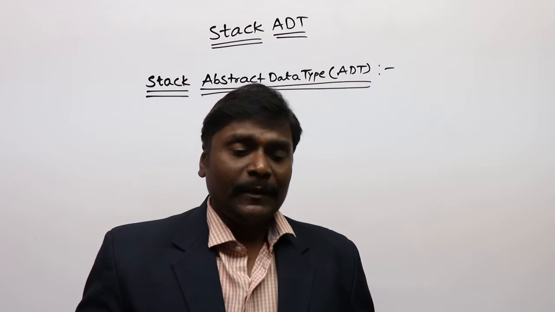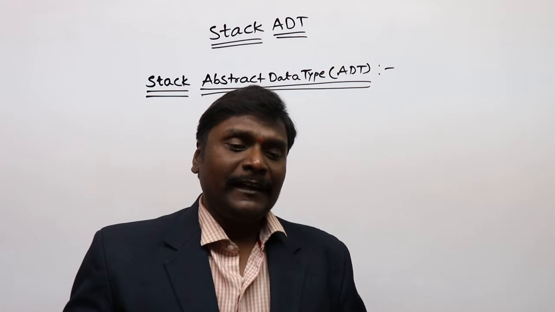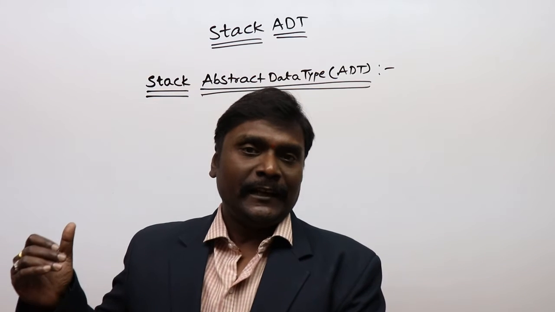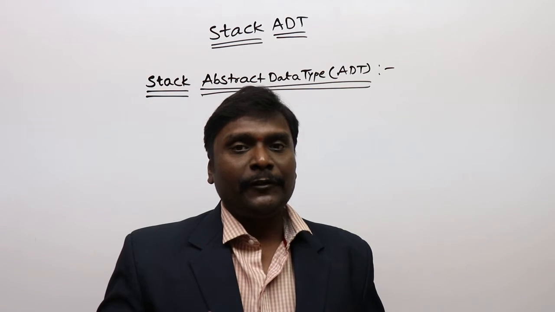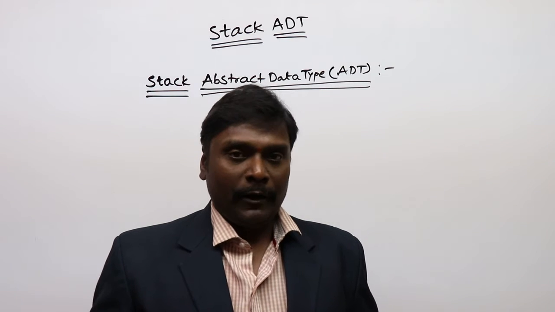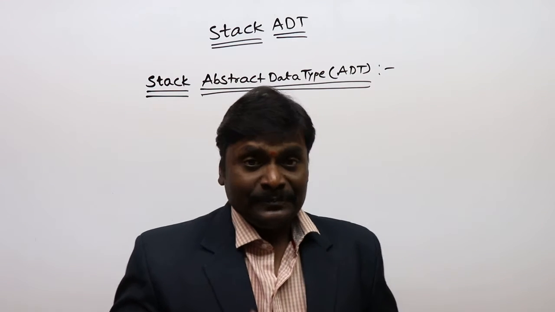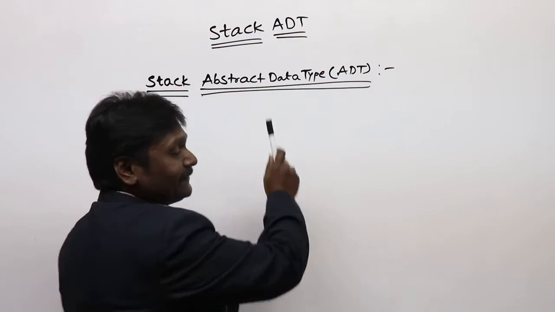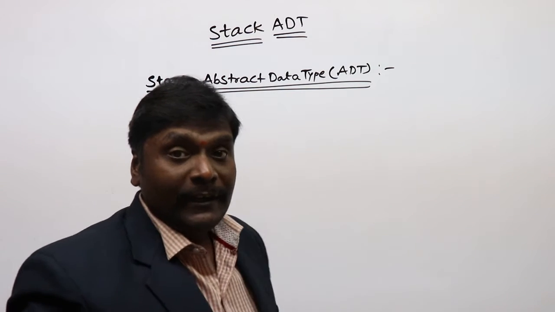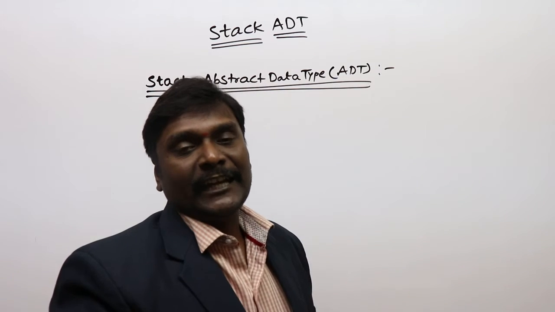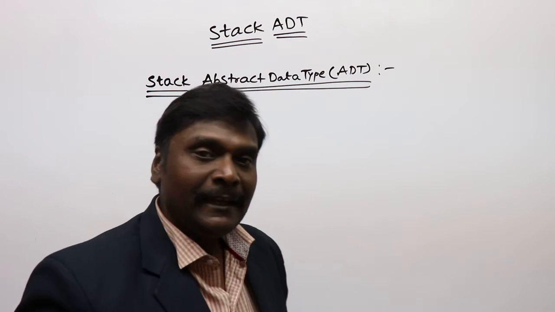Every ADT, or every abstract data type, is also one kind of data type, but it always specifies the set of operations we are going to perform. So in this case, what we specify is that this ADT represents the different operations we are going to perform in a stack. Okay, so that is what we are going to discuss.